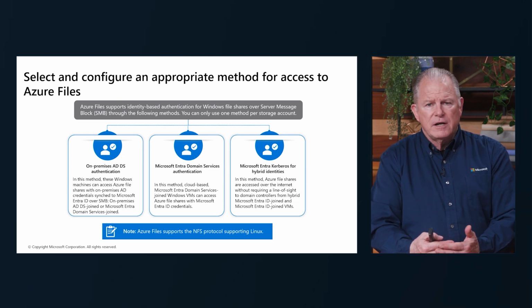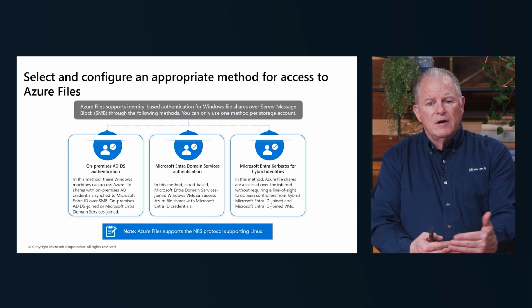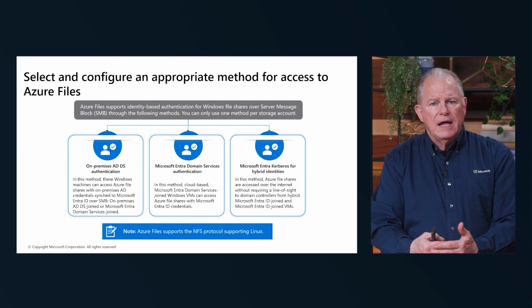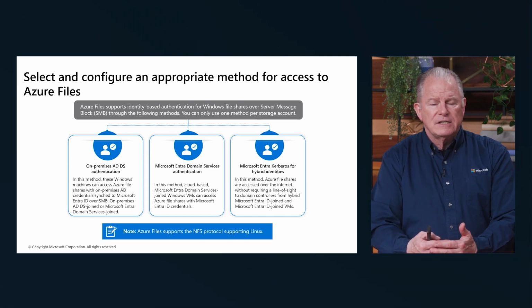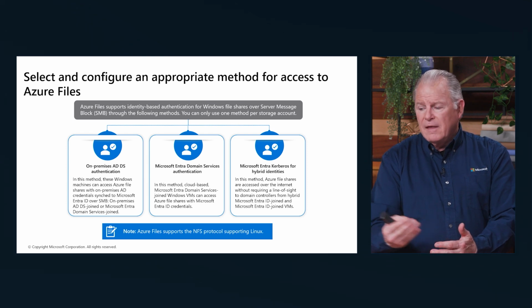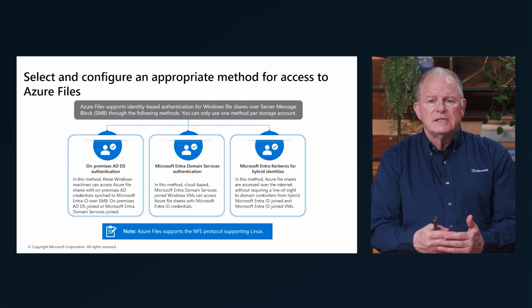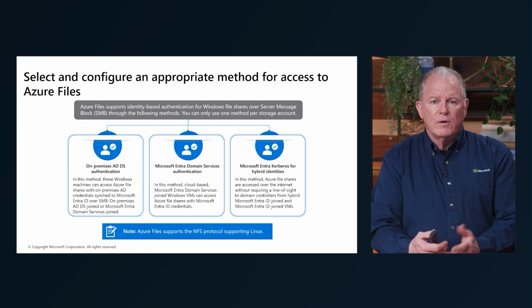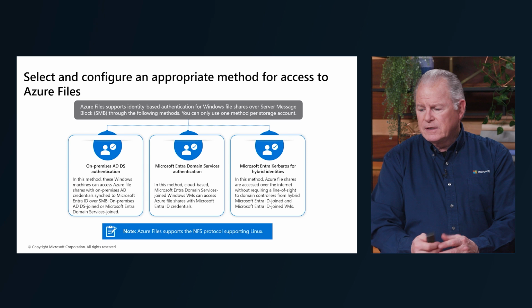We talked about this in another recording, that if you ever had the AD or Entra Connect utility that took your ADDS on premises, replicated that to Entra ID, you could then replicate that information into an Entra Domain Services so that you can now have that Kerberos authentication native within the cloud. And then you have the Entra Kerberos for hybrid identities. You can now actually enable that feature where it's going to generate the Kerberos ticket without going through the extent of creating the Entra Domain Services authentication.